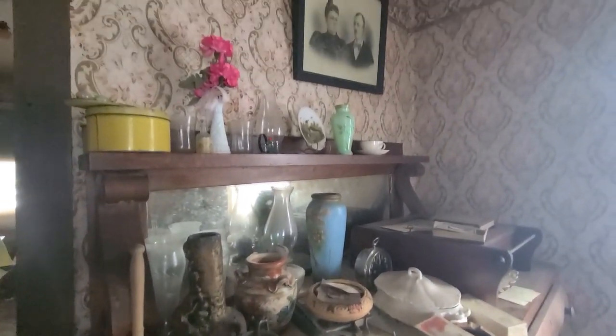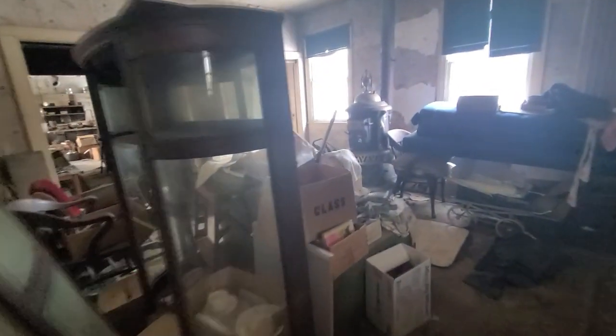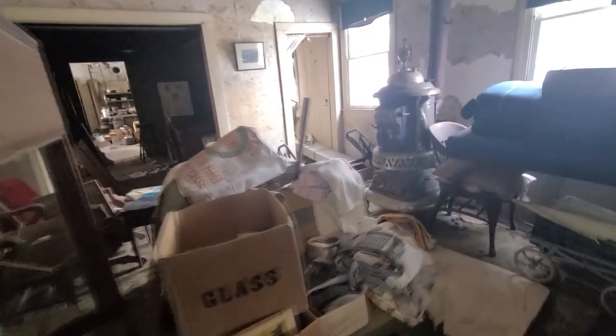The family lived in the home until just after the 1900s, but then unfortunately the father passed away, leaving the home to the son. Unlike his father, the son was a minimalist and decided to live in just the kitchen, closing off the rest of the rooms and leaving all these relics and antiques just where they are. It's truly amazing what was left behind — this home feels like a time capsule.